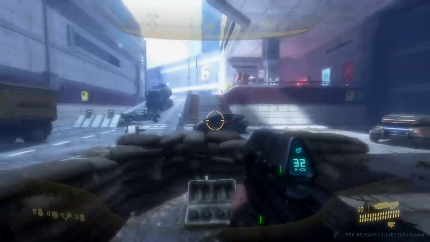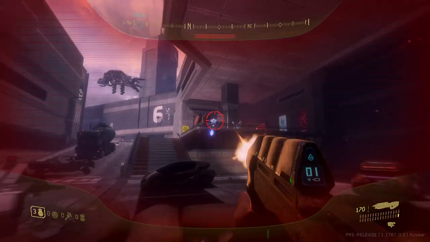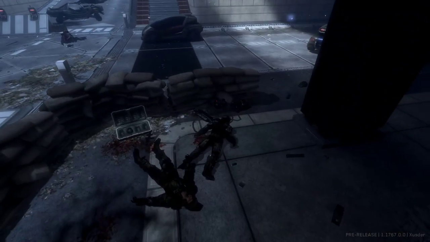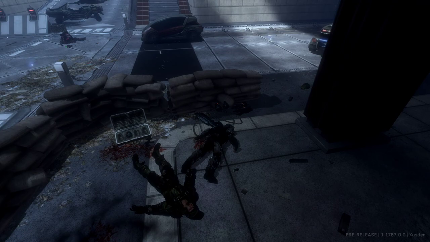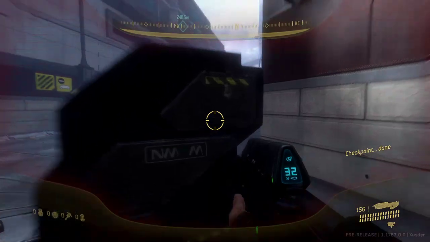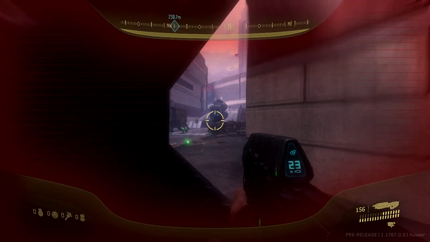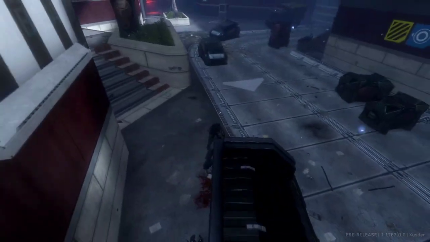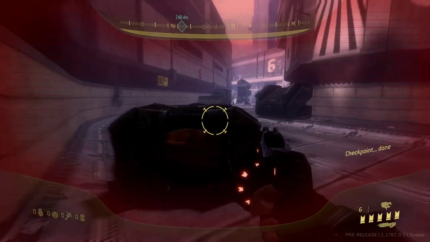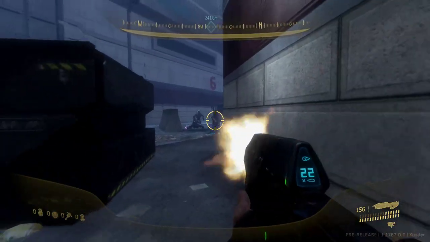Really tempting fate here. Please, no, please. I really don't like the fact that when you get hit while crouched, you stand up, which is not the best mechanic, to be honest. I really wish that didn't happen. Because if you're in cover and then you get hit, you stand up, which is not good.